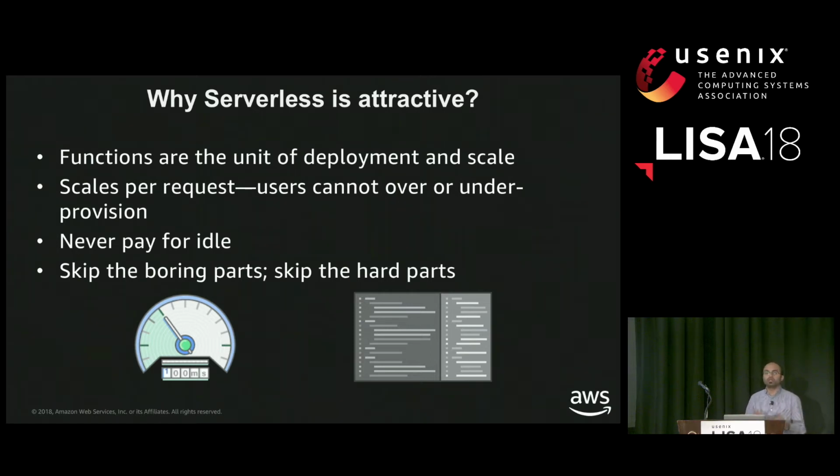More importantly, one of the most attractive things is you never pay for idle. You're not provisioning anything you don't need to. The function spins up and executes when there is a request, and you don't pay when there is no request. It abstracts away the infrastructure aspect, and you get to focus on the cool stuff.